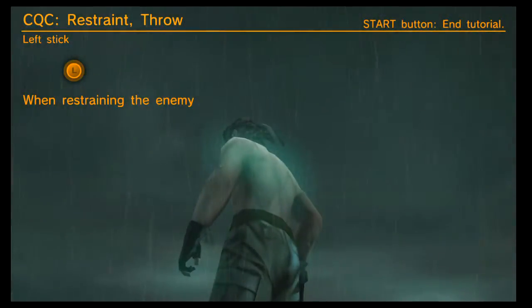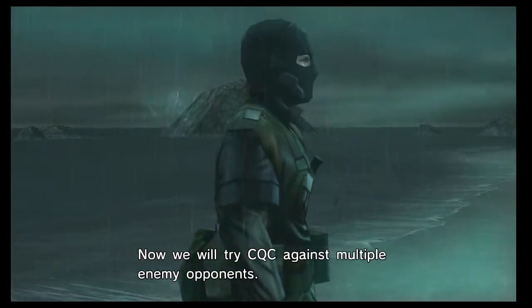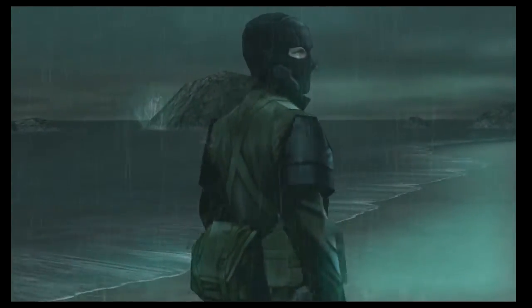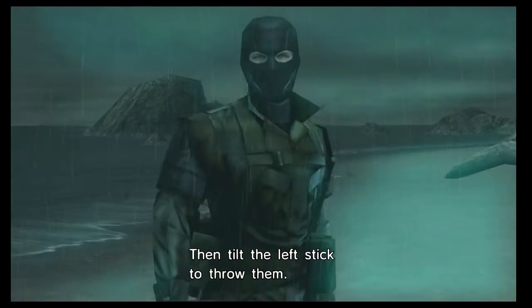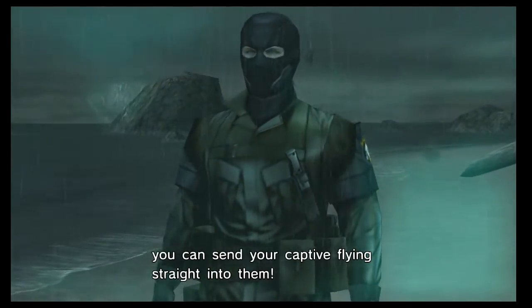Impressive, boss! Now we will try CQC against multiple enemy opponents. You can also take out a group of enemies by throwing an opponent you have restrained. First, restrain an opponent by pressing the attack button near them. Then, tilt the left stick to throw them. By tilting the left stick toward other enemies, you can send your captive flying straight into them.